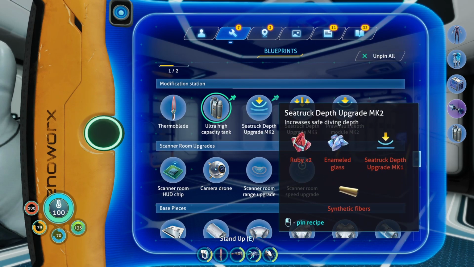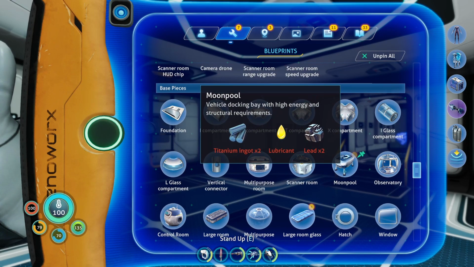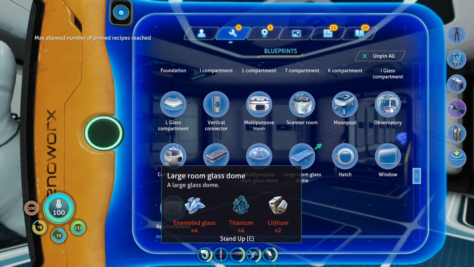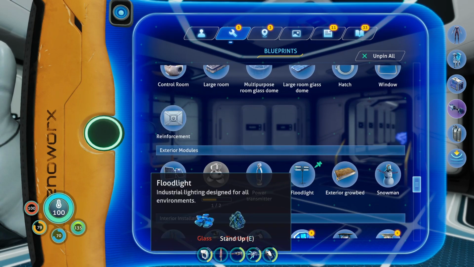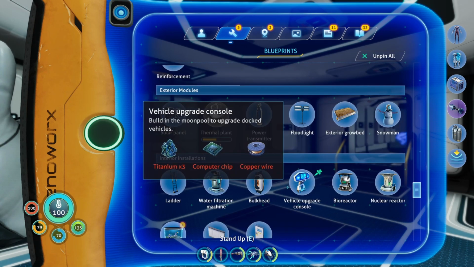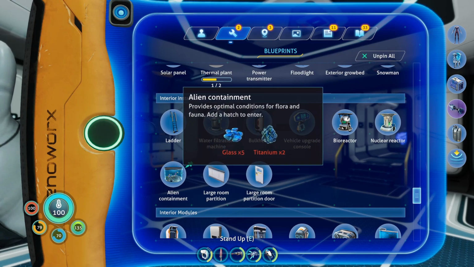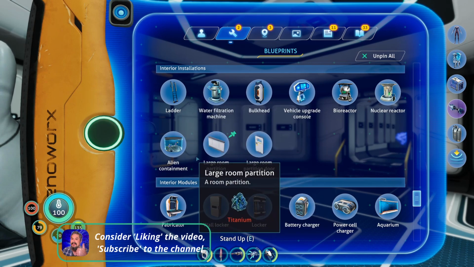I don't think I can pin anymore, can I? There's a limit to how much you can pin. Oh, the moon pool. Yeah, I can't pin anymore. Okay, we want the moon pool. I mean, we could put a dome roof on, but I don't think we need a glass roof. Thermal plant would be great, but it's not unlocked. I don't know about nuclear reactor. I've never had one before. Oh, alien containment. Absolutely, we want that. And we could do that too. Can't pin it.